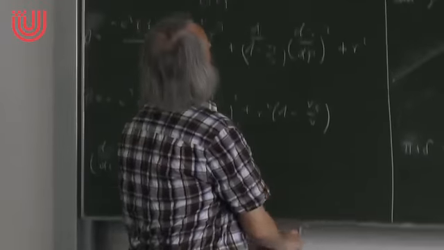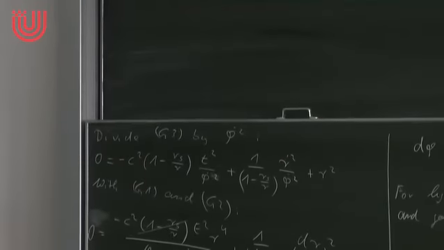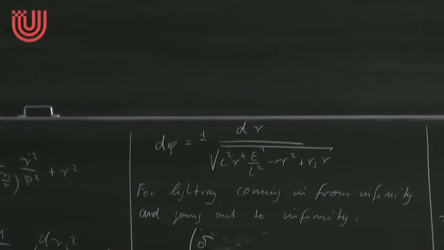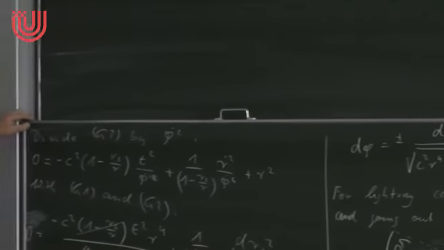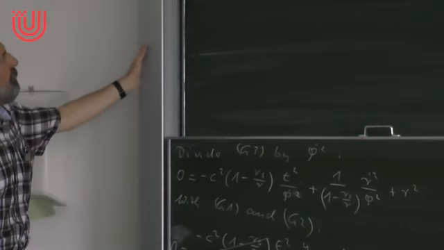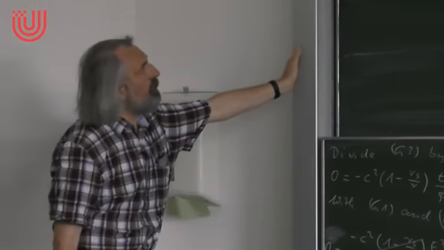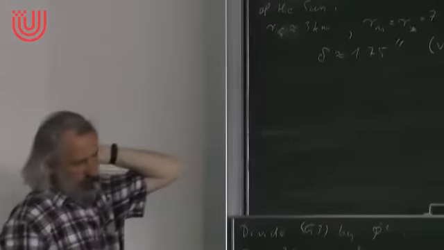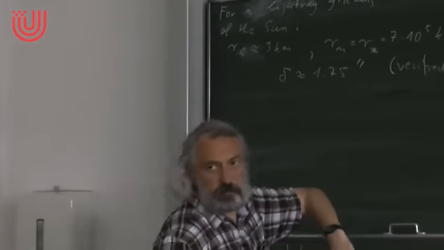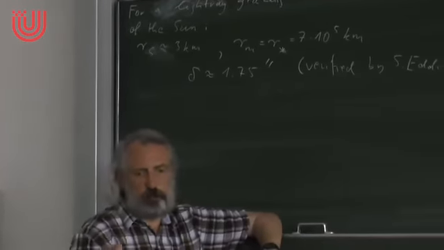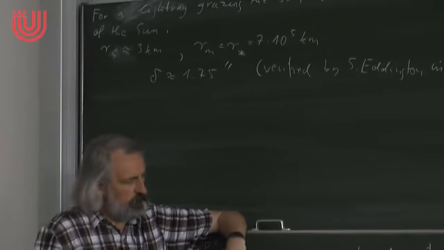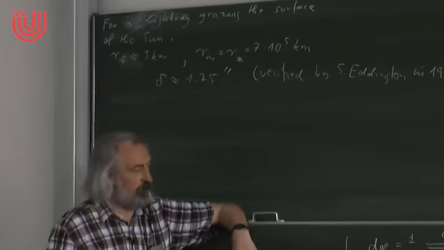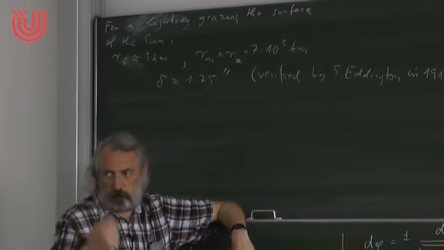So this was the deflection formula, which comes out from discussing light-like geodesics in the Schwarzschild spacetime. I would like to make a remark which is interesting from a historical point of view. Namely, you can study this problem of light deflection also in a Newtonian context. You just have to assume that light is made up of particles, so you must believe in the particle model for light.